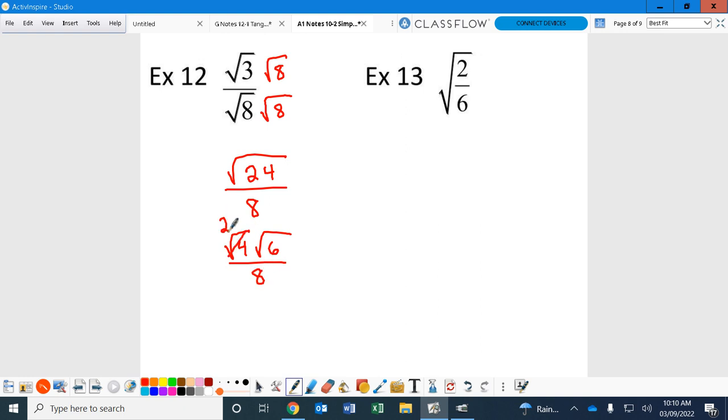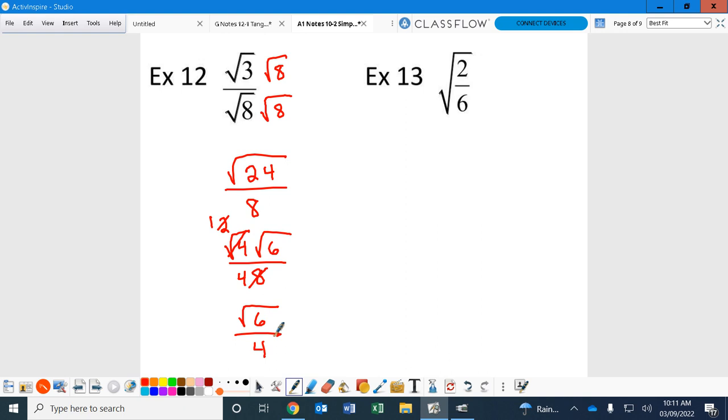2. Oh, guys, see the 2 and the 8? You have a calculator. It'll do this for you. Type 2 fraction button 8. 2 goes into 2 how many times? 1. 2 goes into 8 how many times? 4. Guys, how would we write that for our final answer? Square root of 6 over 4. We don't put the 1 in front. Thank you. We don't write the 1 in front. Good.